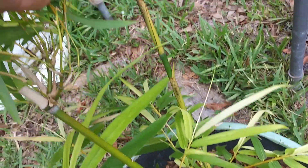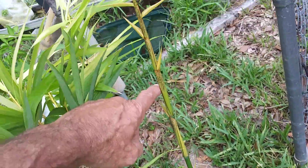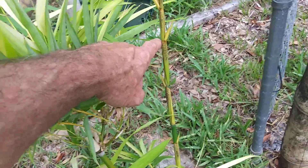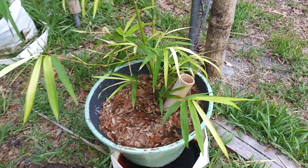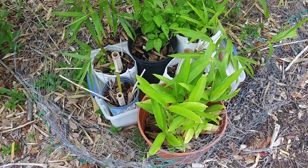I noticed this yesterday — it's in the video I made yesterday. Look at that shoot! It's actually grown since yesterday. It's over two feet long — one, two — yeah, it's about 30 inches probably now. It's getting taller than the other branch, and that's from December 30th. That's growing. That's a clone.